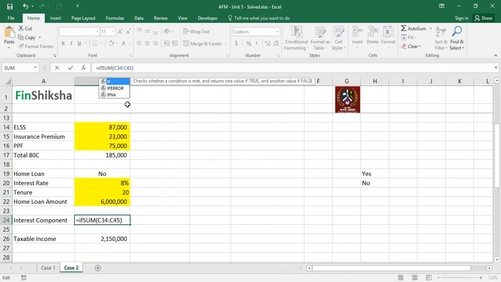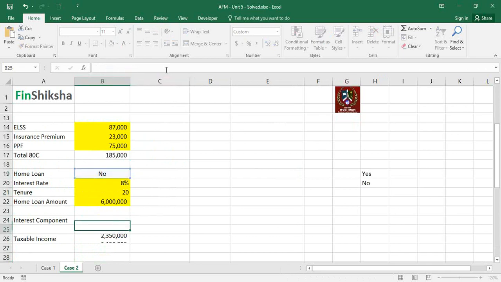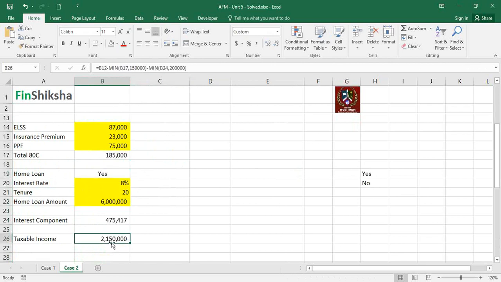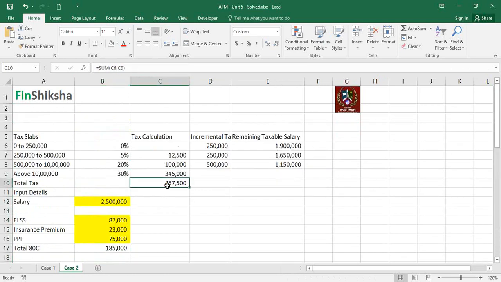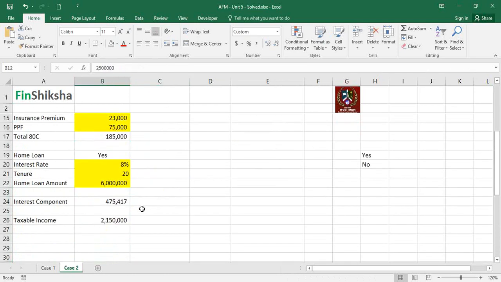So if, open bracket, this is equal to yes, then you do that sum, else you put 0 here. So only if I select this as yes is when that calculation is going to happen, and those are the inputs I need to put in.